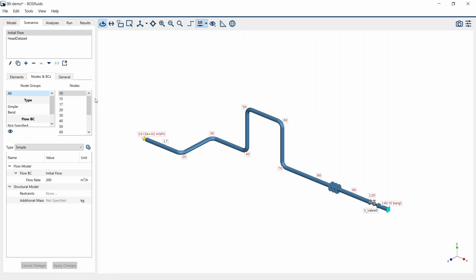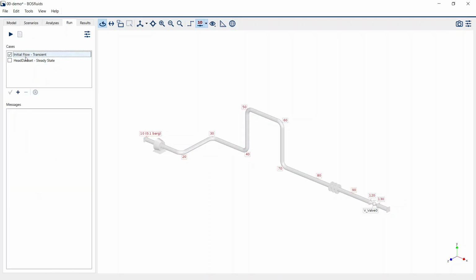So now we have this new flow boundary condition called initial flow. What that will do is basically do those manual steps you had to do automatically for you right now. So it will put in a fixed flow condition in the steady state. From that flow condition, from the steady state results, it will change that to a pressure boundary condition and have that supply pressure in it for the transient analysis.